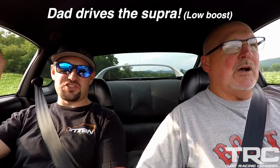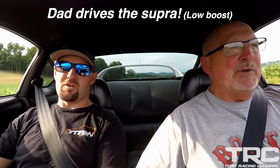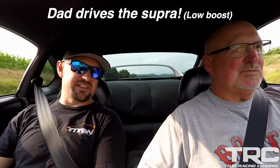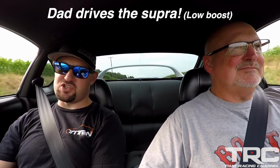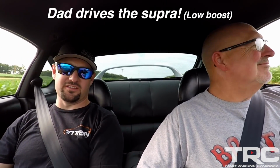Remember, this isn't a V8, so the power's up top. I thought they would flip it. Okay. Red line's at 7,200, a shift light will come on. I have it set up so as soon as that comes on, you can shift. And you can bang the gears, it's not gonna hurt it.